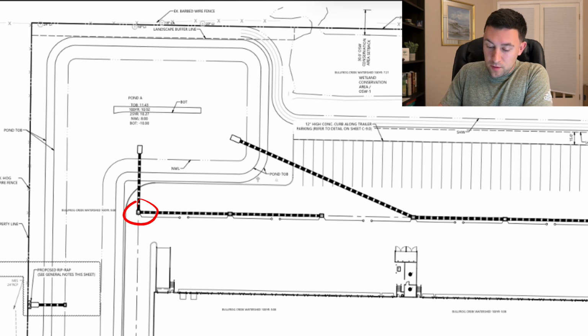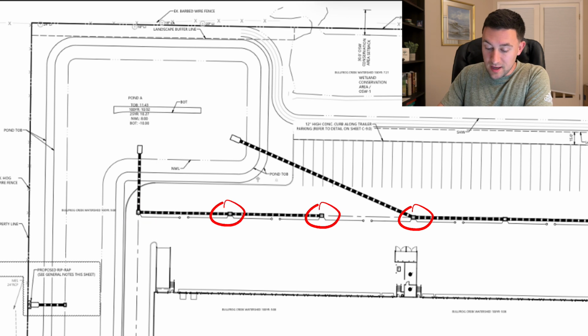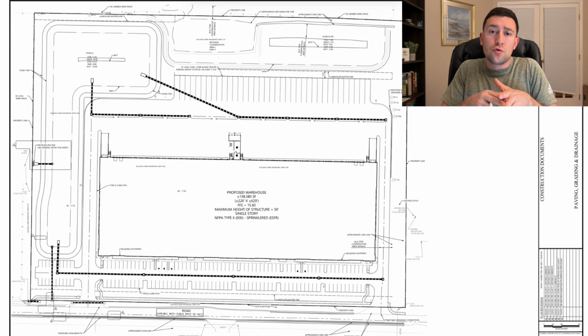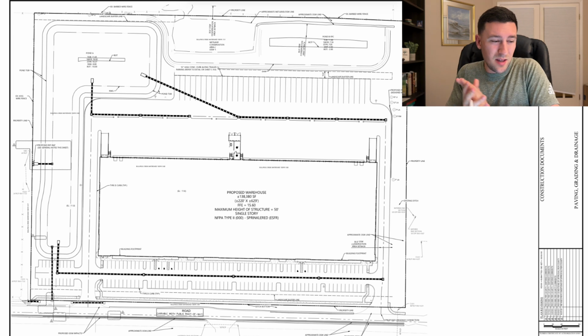So per the land development code in this jurisdiction, any of these low points that we place have to be a minimum of the elevation 10. So wherever we place these little inlets or curb inlets, they cannot be lower than 10. That's very important because once you start setting some of these low points, you're going to be driving the high points, but we're going to get to that a little bit later.